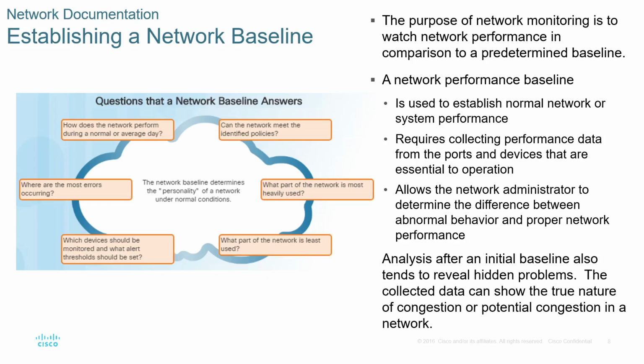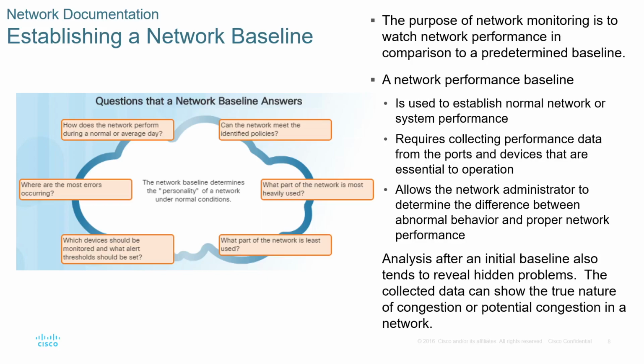Now, when we have a network baseline, we have a starting point for the troubleshooting. We have a reference to find out if there's an issue, and to try to find out what the issue is. The network performance baseline is used to establish what is considered to be normal behavior. If we don't have a baseline, we don't know what the normal behavior of a network should be. And if we don't know what the normal behavior should be, it's going to be really hard for us to troubleshoot the network. We're not going to know what the problem is. We might not even know if there is a problem in the first place.